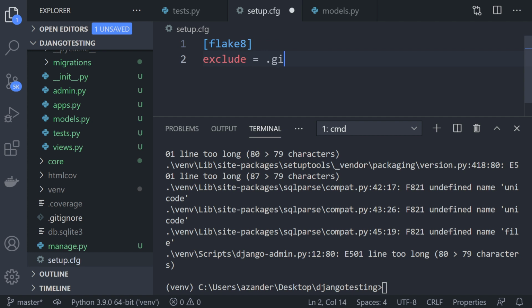So .git, for example, maybe any migrations, for example. And then, of course, we also want the venv folder. Something like that.